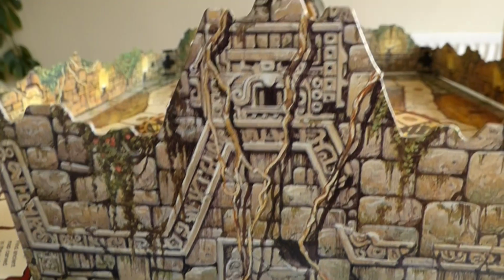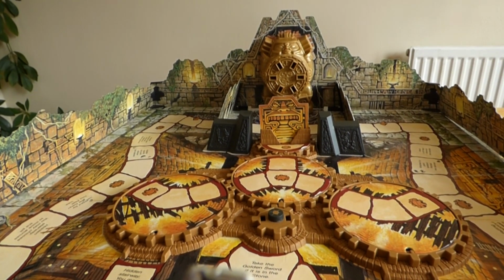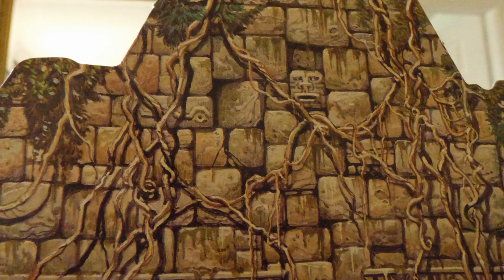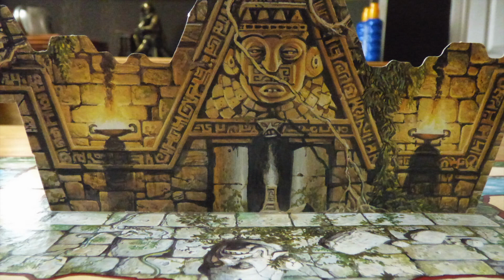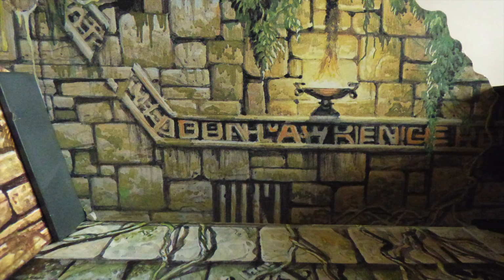Just take a second here to admire this. It really looks impressive. The graphics to the walls are completely different to one another, and different on the inside too. Creeping vines snake all over the outside, while ancient torches still burn on the inside. Talk about immersion. The artist was clearly proud of his work. In fact, he sneakily hid his name in the game. I see what you did there, Don Lawrence. You don't get past old Lukey.